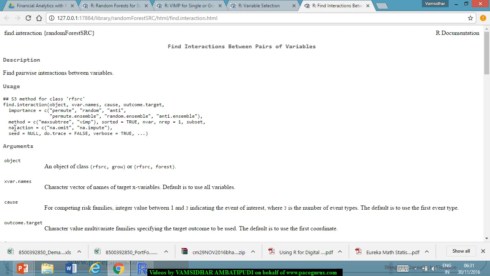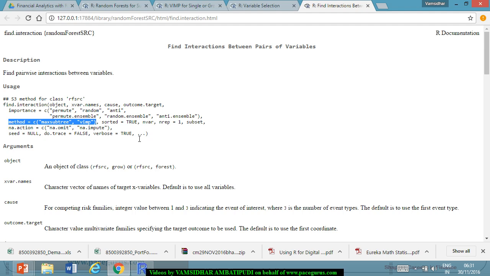Method wise, we have two important methods. One, the maximum subtree, or the vimp, which is the variable importance. Importance I can set to any of these different importance mechanisms, and I'm also setting the number of variables.